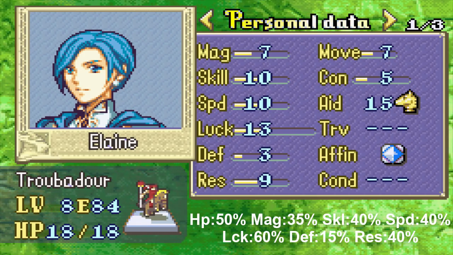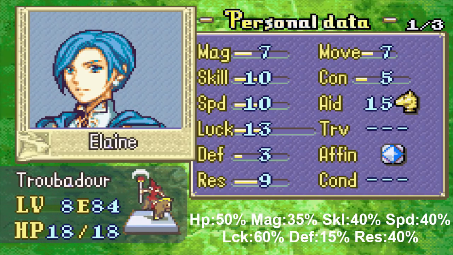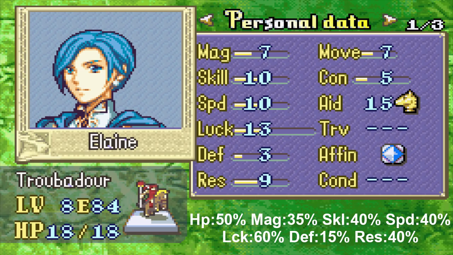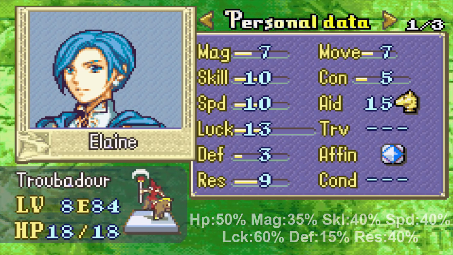Elaine actually has really low growth rates. I didn't think this at first glance, but they're actually really low. I mean, 35% magic, 40% skill, 40% speed. She does have a lot of luck, but this doesn't really matter a whole lot. And as you might expect from a troubadour, she's squishy as hell, at 50% hit point growth and a 15% defense growth. Really shitty.